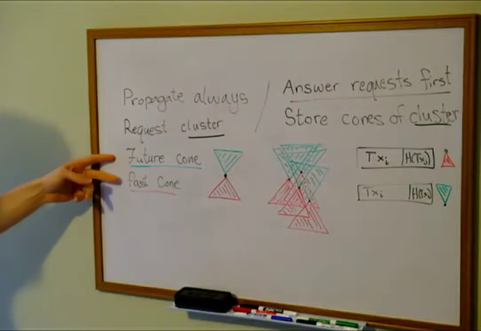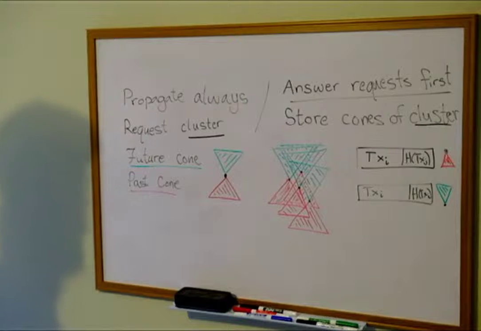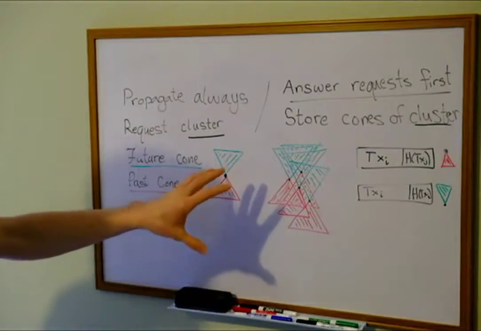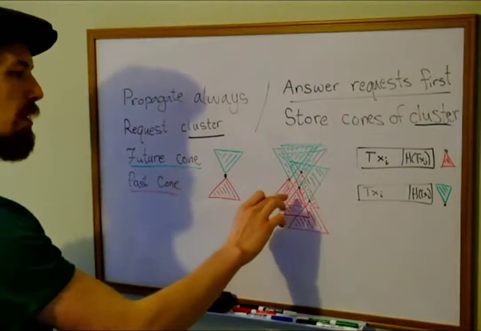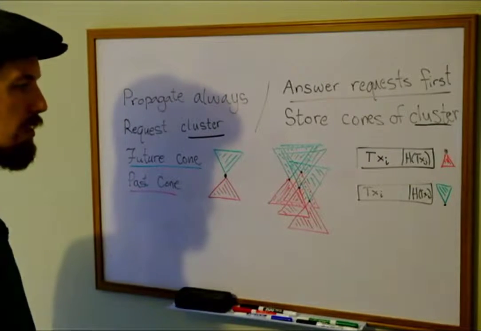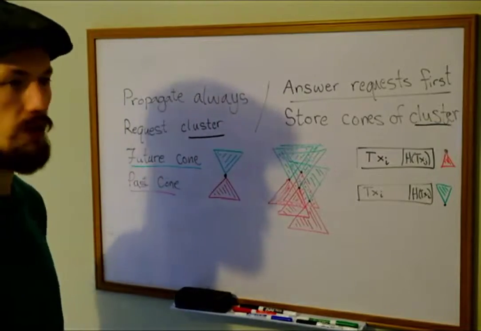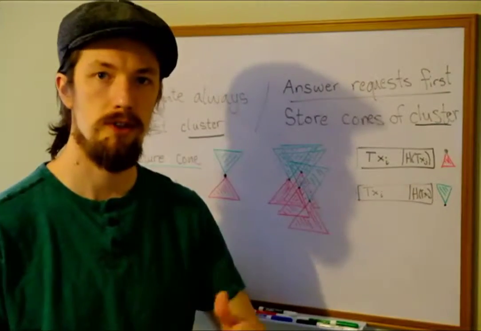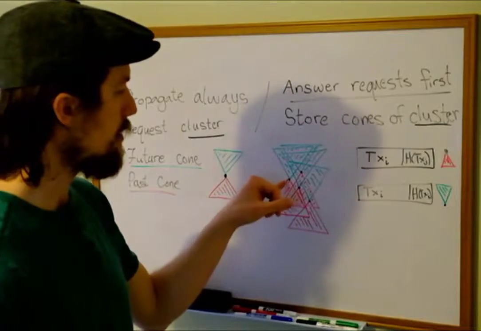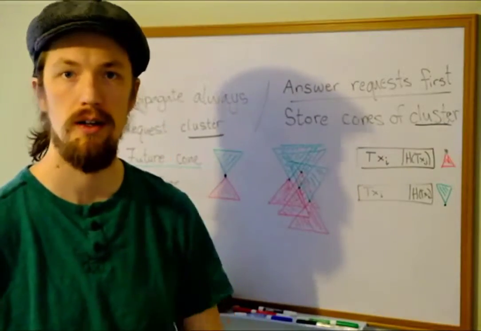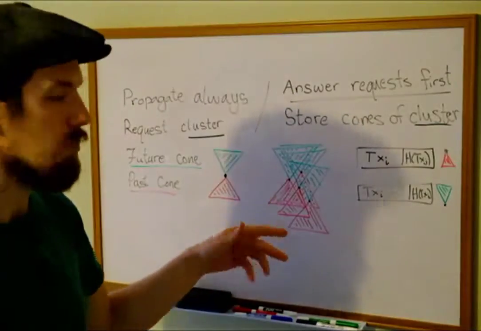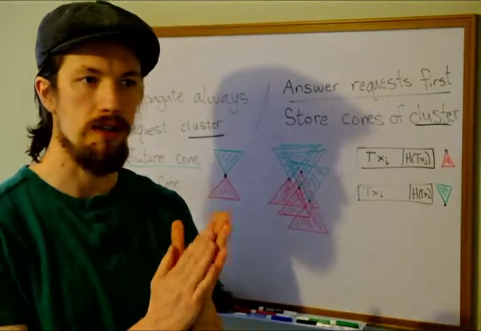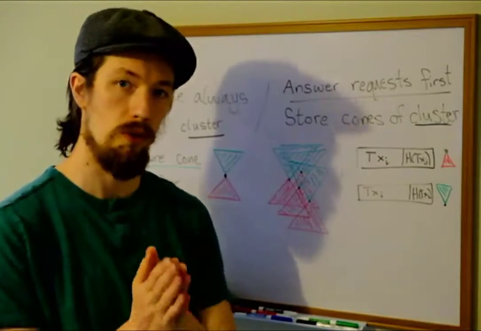So I'm referencing these notions of a future and past cone. If I'm looking at a very large tangle where there are transactions all over the place, and I pick markers out of that tangle, these markers are represented by signatures that sign the actual transaction to the trunk. Specifically, in this case, it is the trunk transaction that they sign. It would be identical in form to the coordinator's milestones.